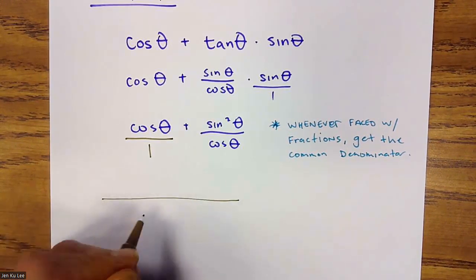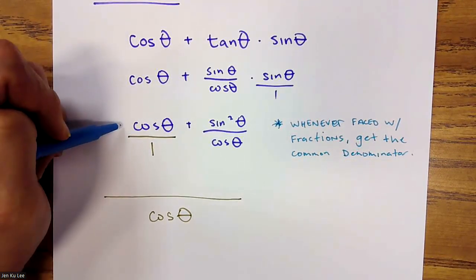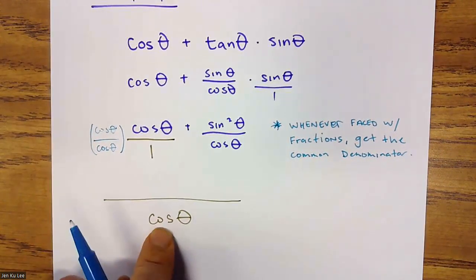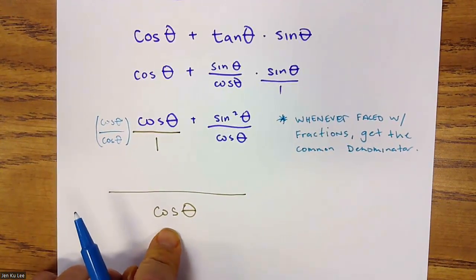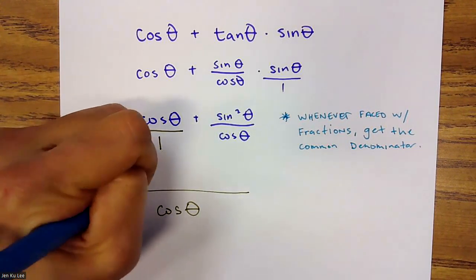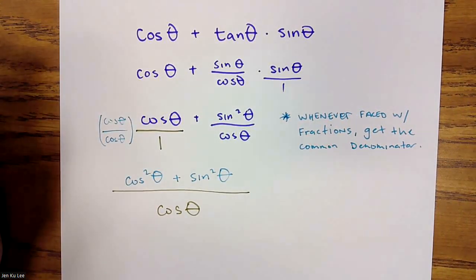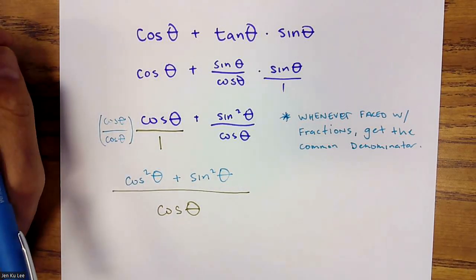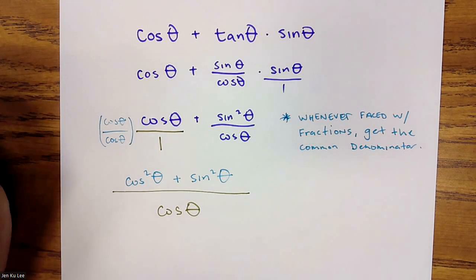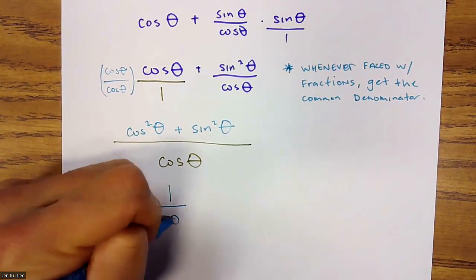So I'm going to divide this. My common denominator is cosine, correct? So here, I have to multiply this out by cosine over cosine because cosine times 1 is cosine, and now I have my common denominator, right? So I'm going to multiply the top by cosine, and cosine times cosine is cosine squared theta plus sine squared theta. Okay? I see a trig function squared. Trig function squared, trig function squared. What is cosine squared plus sine squared equal to? 1.